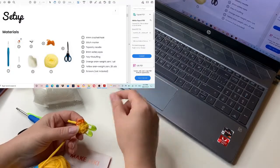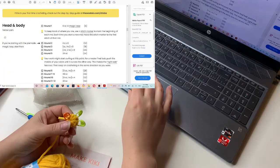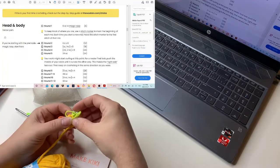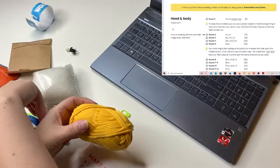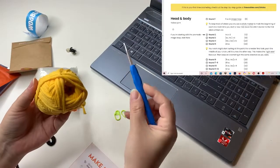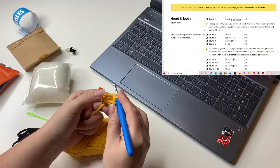Now the setup says that I have a stitch marker. I'm still not sure what these 2 are. I suppose I'll just begin and see where it takes me. I don't think I need these 2. This will be my beginning. These hooks I personally have a harder time working with. Somehow I really like those flat ones. So I'll follow the pattern and update you when I'm done with the body and head.